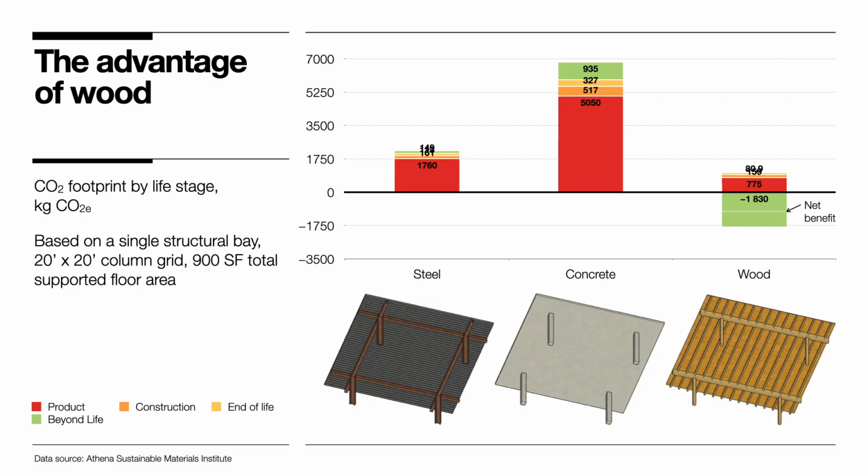So now when we apply this end of life impact, we still see in the green there that steel and concrete still require more carbon investment at the end of their life to recuperate materials. But with wood, it's negative in this case, meaning below zero. Of course, that's environmentally positive, that there's a net benefit.